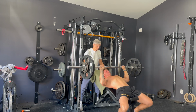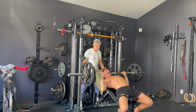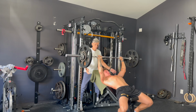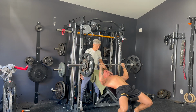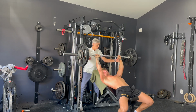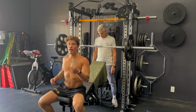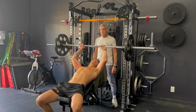Every time before you get into the movement, make sure that you're putting your shoulder blades down and back. You want to retract your shoulder blades, keep your shoulder blades pinched to the pad. And an incline variation of a bench press is going to be a lot easier for you to maintain this form as opposed to a flat bench press. A flat bench press has a lot more potential for you to start rounding the shoulders forward at lockout, right? That's very common when you see people benching.